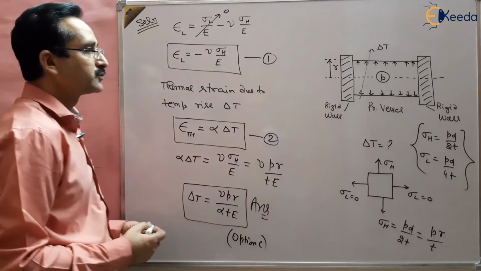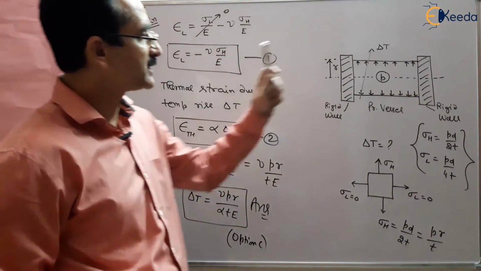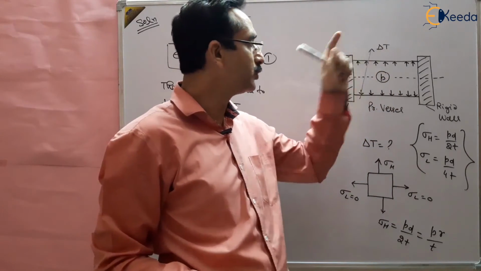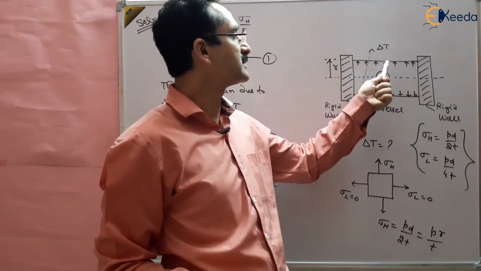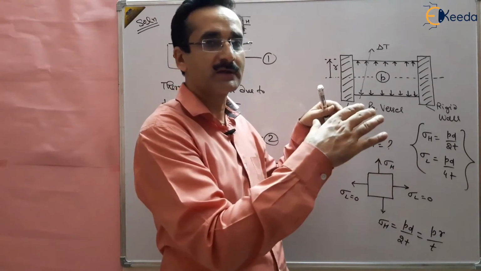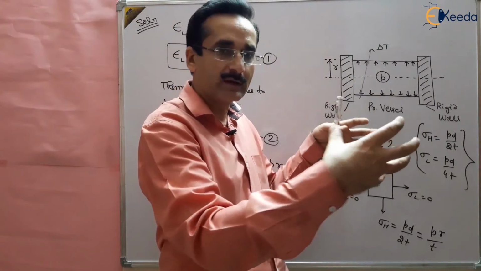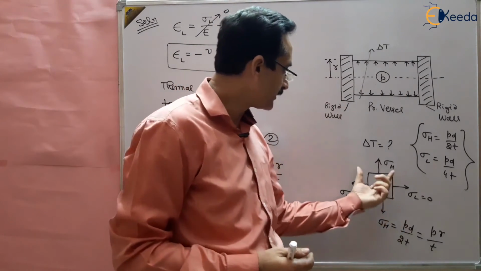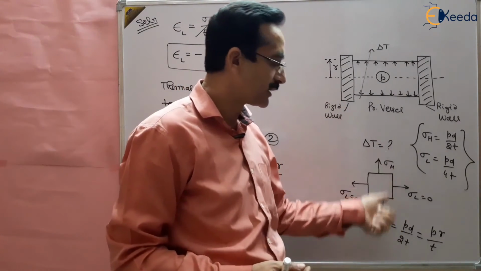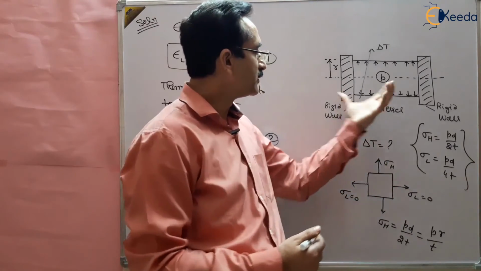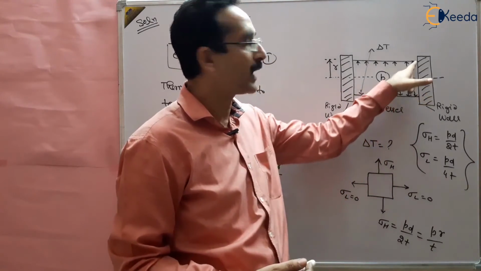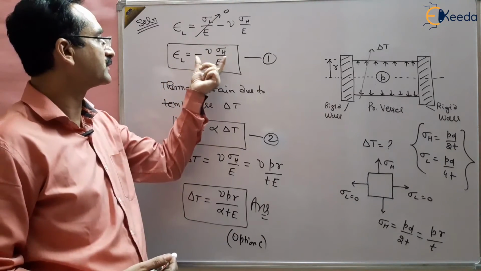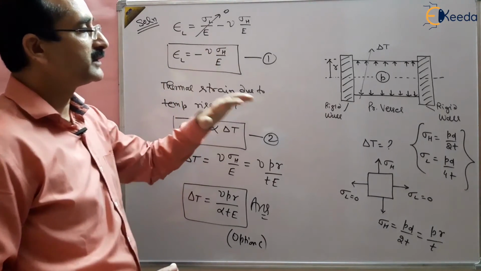So you have to remember that due to this applied pressure, there is hoop stress developed, not longitudinal stress, only hoop stress developed, and this hoop stress is perpendicular to the longitudinal direction. So there is a decrease in length of this cylinder, right? That is given by this term, because hoop stress is in this direction and longitudinal stress is in this direction. So a gap will be developed here, and the strain developed will be negative, this term. And there is temperature rise.